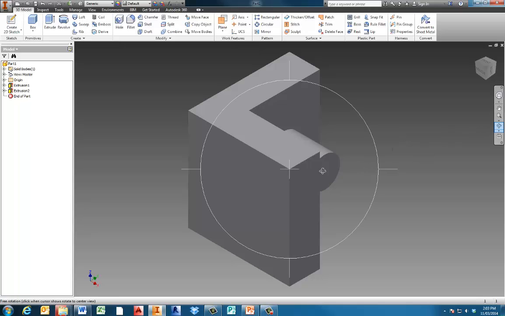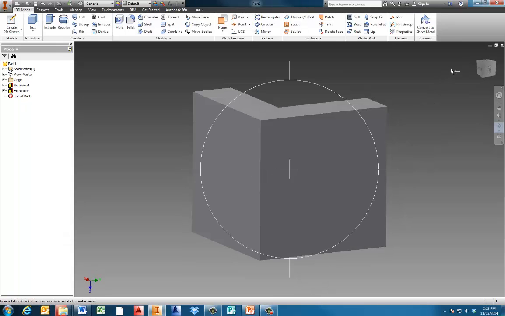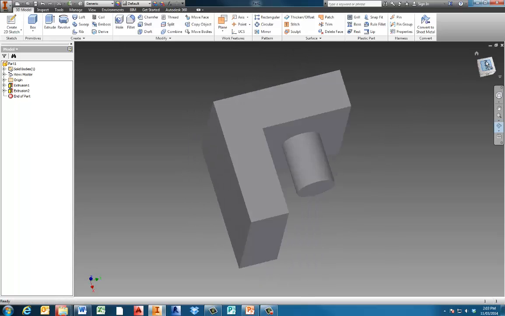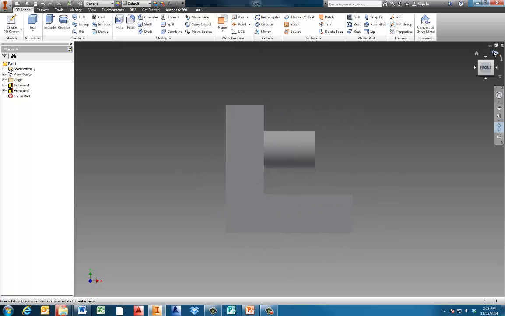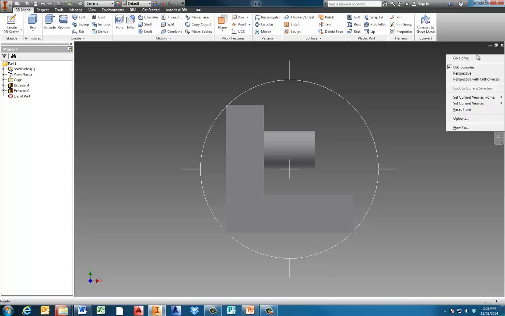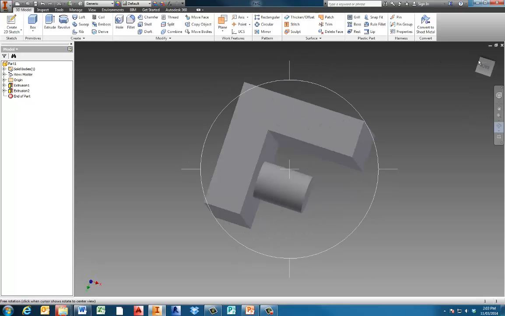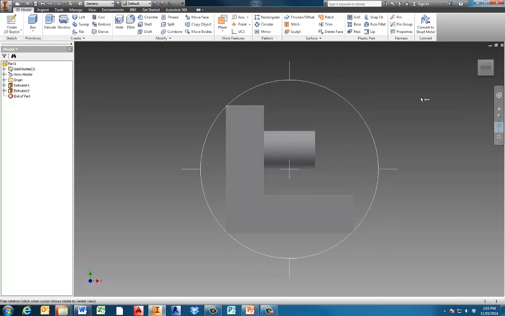So regardless of what view or angle you end up looking at, if you click on home, it'll immediately take you back to that view. If you wish to set up your own home view, let's say we pick the default front view in that orientation. If we right click on the little house, we can go set current view as home at fixed distance. Now if we move something, when we go up and hit home, it takes us back to the home view that we set.